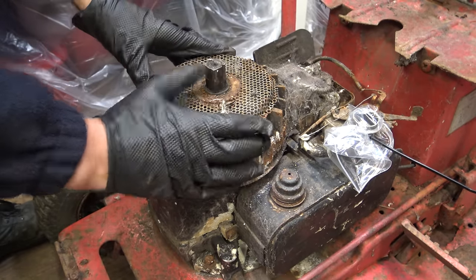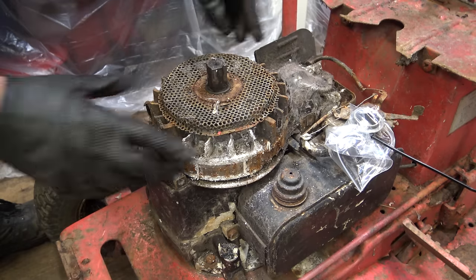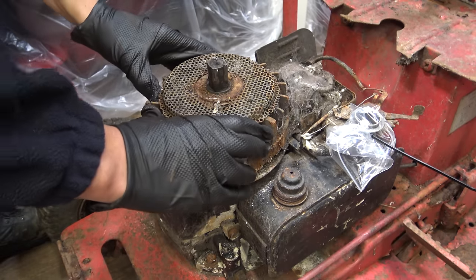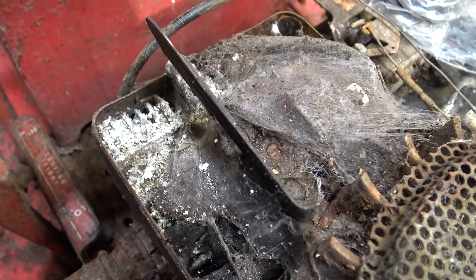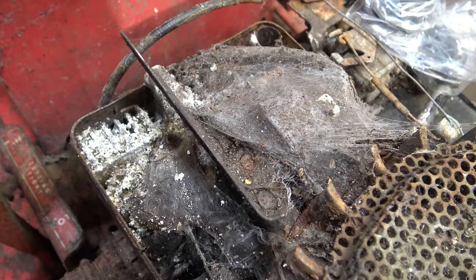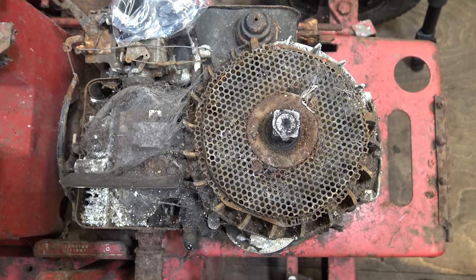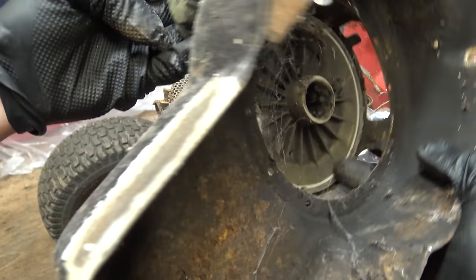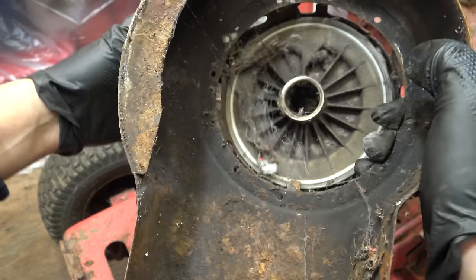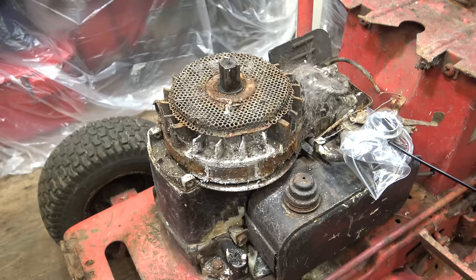So it's not the recoil. This is still seized. There we go. So yeah, it was seized to the coil, which is exactly the same problem as what the Mountfield had. So probably with a new pull cord and a new handle, this will be okay. Seems to work okay.